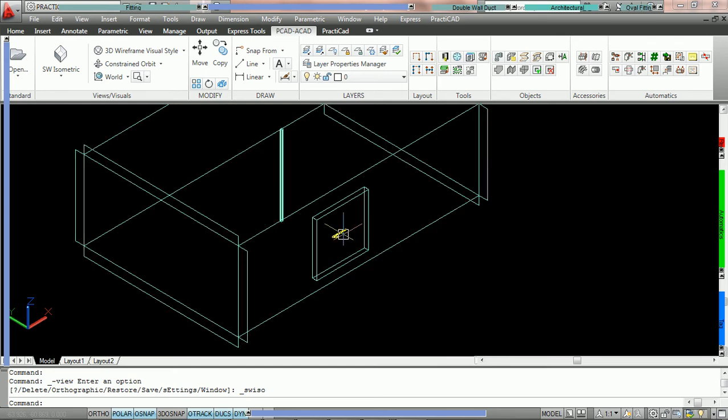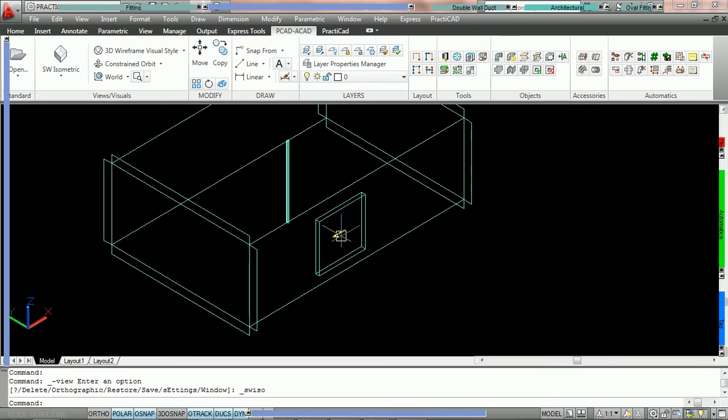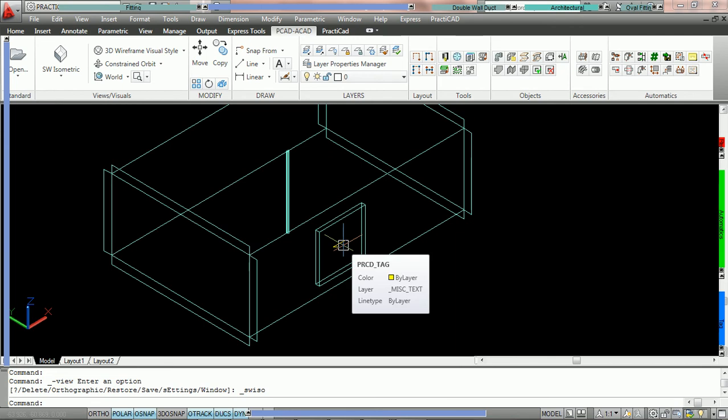Now, one thing you'll notice already is it's getting a tag. And the reason why is currently we have not set the auto tags for the fitting we used to catalog this to skip this fitting. And we're going to do that when we get to the tagging process. But part one is designing the catalog item.